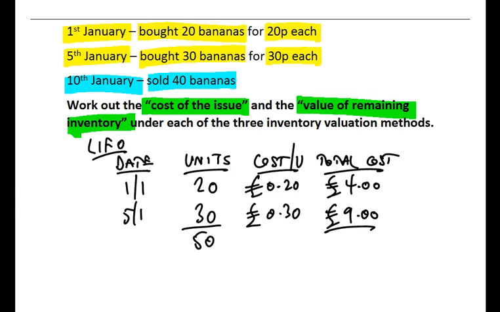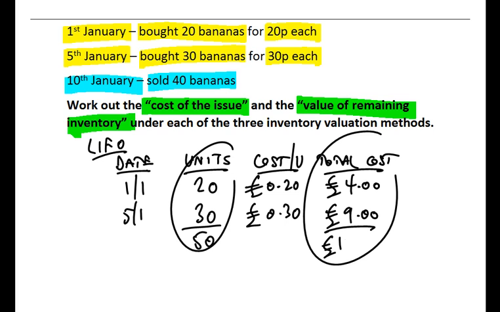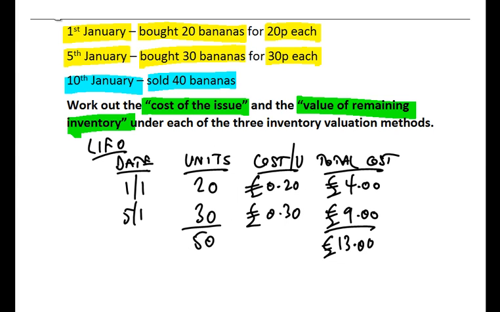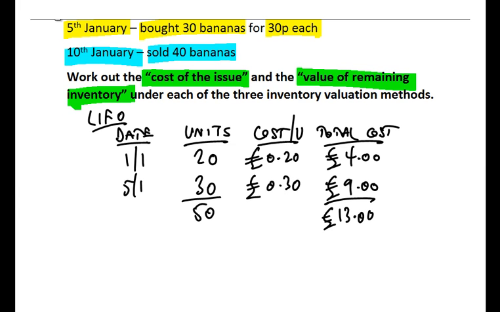And with receipts, you just add both the units and the cost to what you had at that point. So £4 plus £9, the value of our 50 bananas at that point is therefore £13. So that's effectively the value of the inventory we own at that point. So receipts are fairly straightforward. Just add them on to the total units and the total cost.